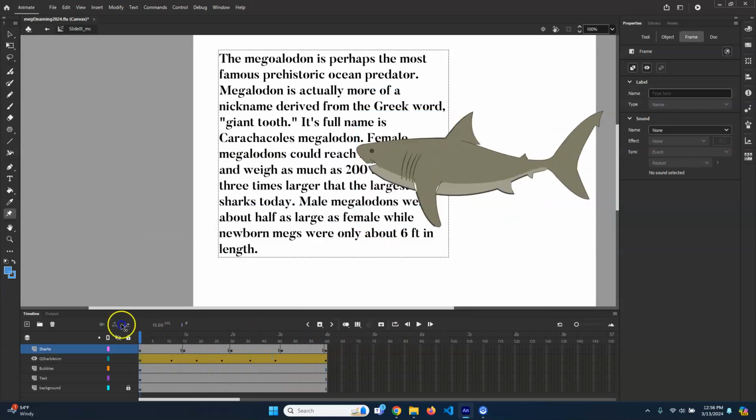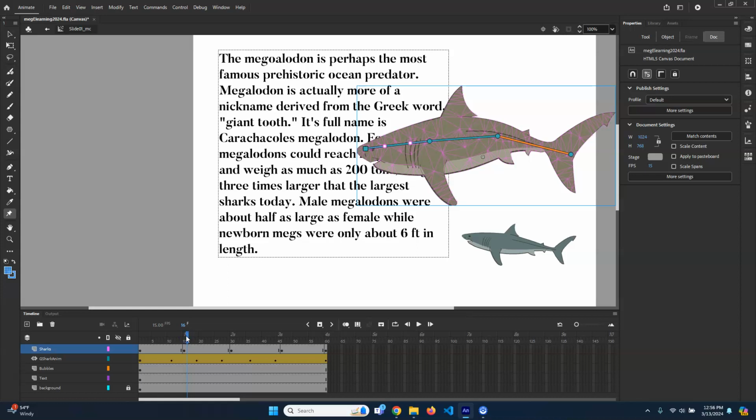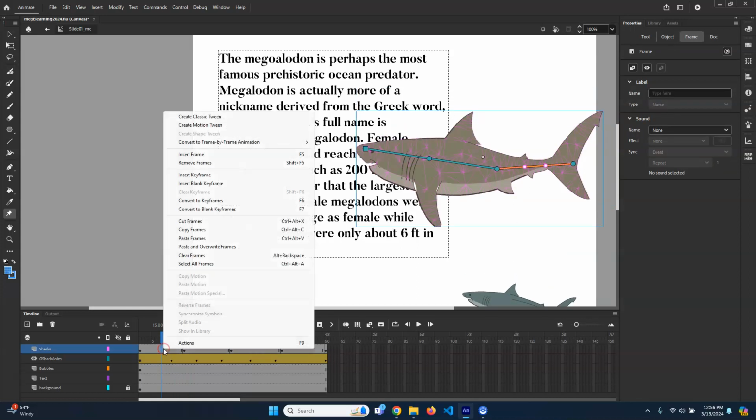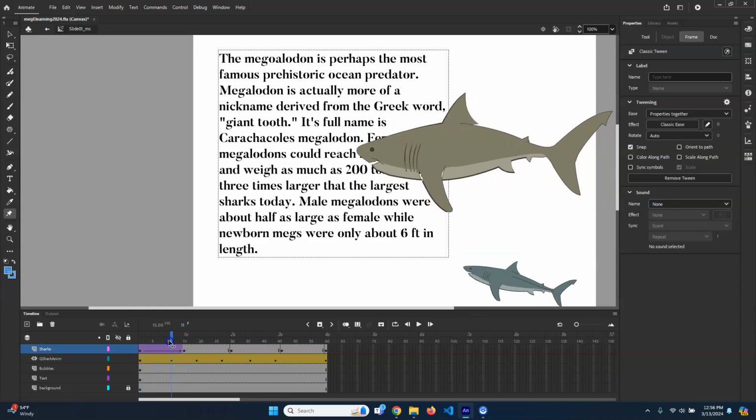And now you're going to see that we have these basic drawings, but there's no interpolation. So this one's a little bit different than motion tween. So what we're going to do is actually use classic tween. And what classic tween does is it tries to blend from one drawing position to another one. So I'm going to right click inside the span between these two, and you're going to choose classic tween. And you're going to see it's going to blend now from one to the other.